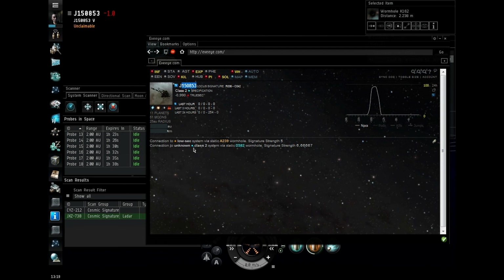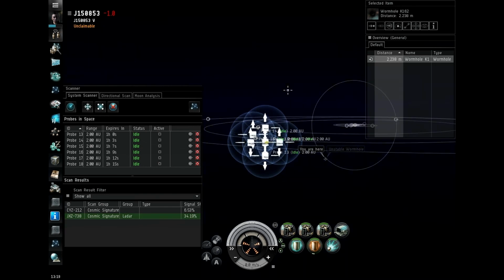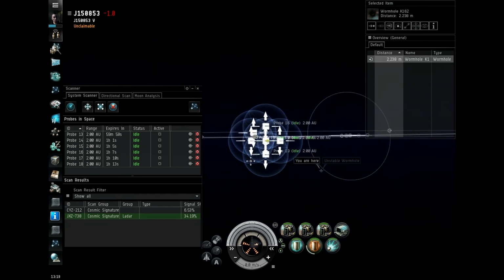It has a class 2 system static that will always be around. It won't lead to the same system, but it will always lead to another class 2 system. And a low sec static, which is exactly the same except it always leads to a low sec system. They can be collapsed for better systems, and it will always be a different system.